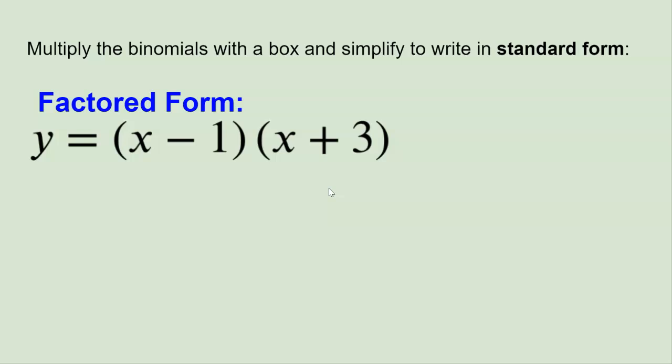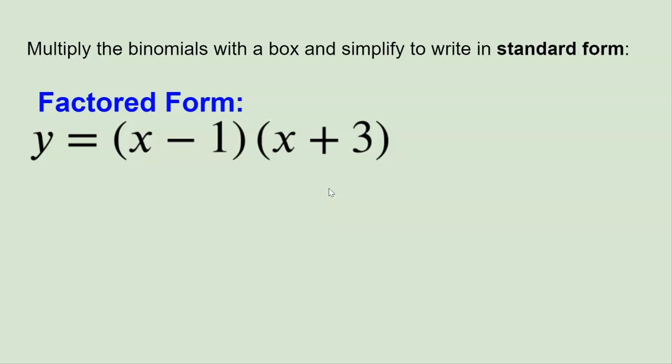Alright, now we're going to practice doing this using the box method. So they will take the box just like we did in the last assignment, and they will place their factors on the side of their box, and they will fill in the box by multiplying. And then their standard form is a trinomial, so they should get a trinomial, y equals a trinomial.